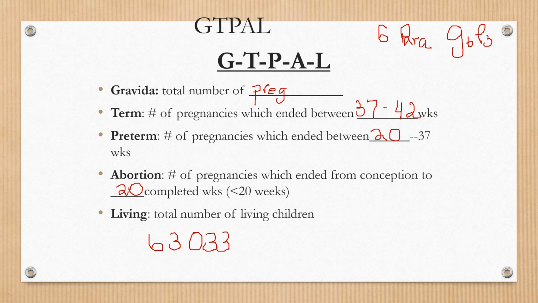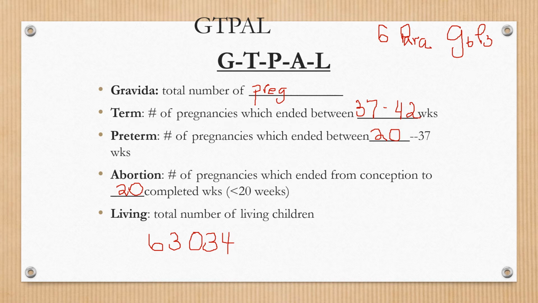And let's do another little example. What if instead I changed one of the numbers to be this? Now this is saying this person's been pregnant 6 times. They've had 3 of those pregnancies, listen carefully, end after 37 weeks. None of them were preterm. There were 3 miscarriages or abortions, but there's 4 children. Oh my, how could that be? She's only had 3 that made it to term.